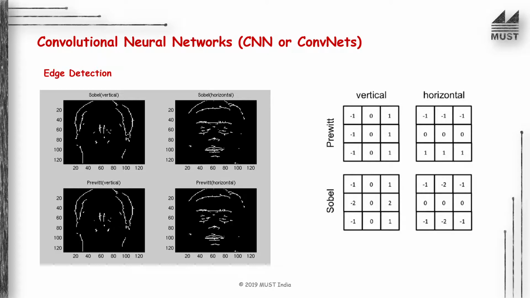Now in CNN, edge detection is very important. Typically your edge detection is done at the initial layers of your architecture. So what you do is try to pass your input image through different filters. If you pass the main base image that might contain an entire human face through a set of vertical and horizontal filters, this is how your output will look like. So basically you are trying to detect the vertical edges and the horizontal edges.